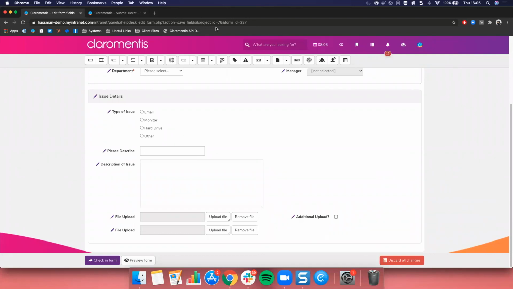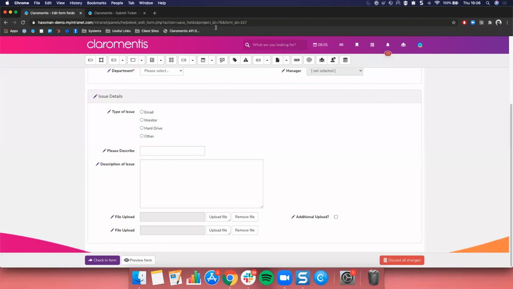Yeah, the data won't be stored on a separate database. It will still be within the Claromentis database. Fantastic. If you need to extract things out, there's some reporting functionality where you can export everything into a CSV file, things like that.